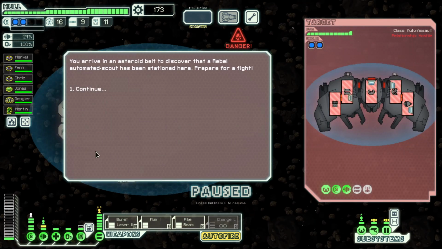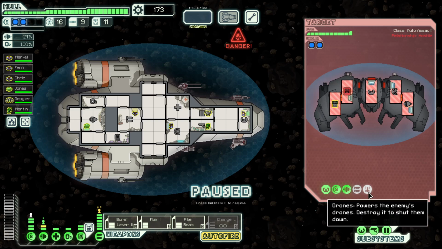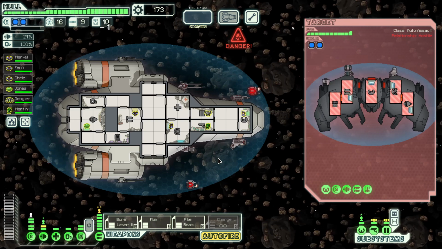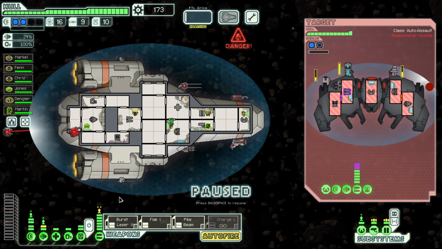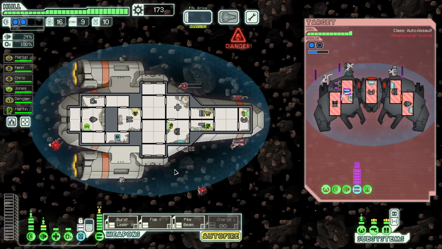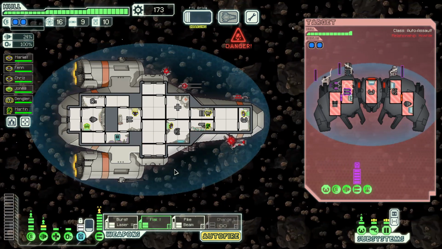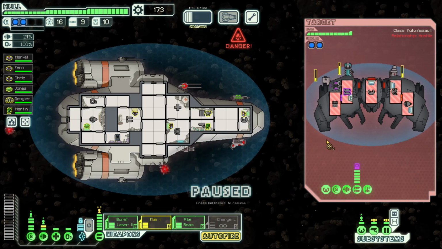I might regret not getting that third level of shield. Looks like he's got a missile launcher, so we're gonna hack. And an ion weapon. He's got some kind of drone. Well, that's an early hack. I got a hack. Well, hopefully my pike beam does me good.